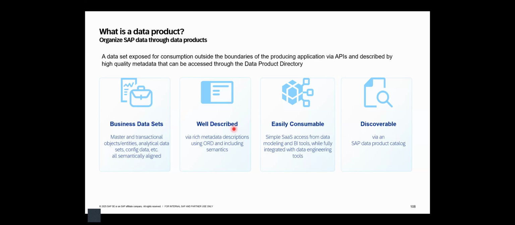Basically, every data product owner has a responsibility to provide the metadata of the data product using the ORD format, and ORD is nothing but Open Resource Discovery. It's an open source protocol for metadata discovery that SAP has adopted for Business Data Cloud. Also, a data product should be easily consumable. There are multiple consumers for a data product. The metadata is consumed by metadata services like SAP Datasphere catalog or Databricks, and it should be visible or discoverable through these cataloging applications.